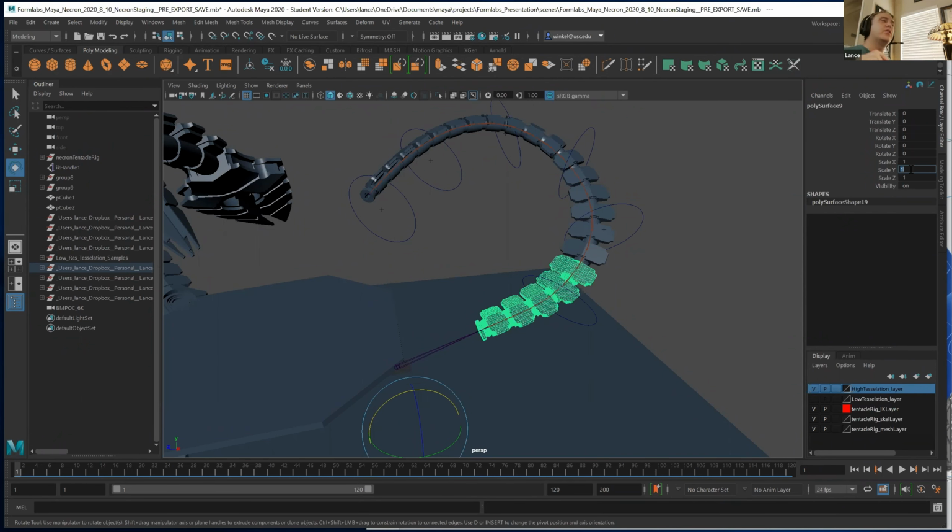One of which is if they're not one-to-one on the scales, like let's say one of them is scale 10 and another one is scale 1 and another one is scale like 0.1. That means one of those axes is 100 times larger than the other axes because one is 10 and one is 0.1. That means that my space within X or my space within Z might be drastically different.